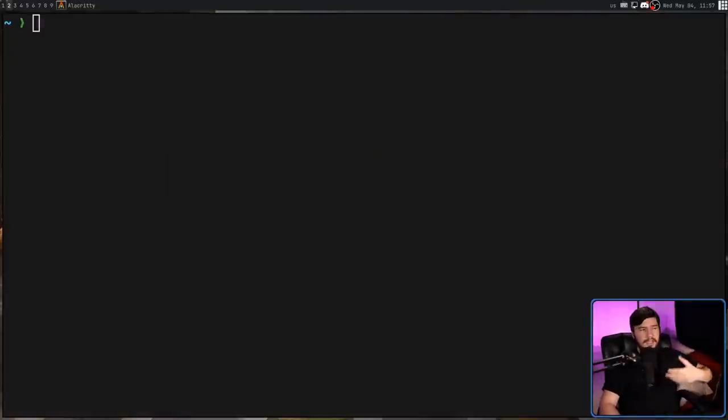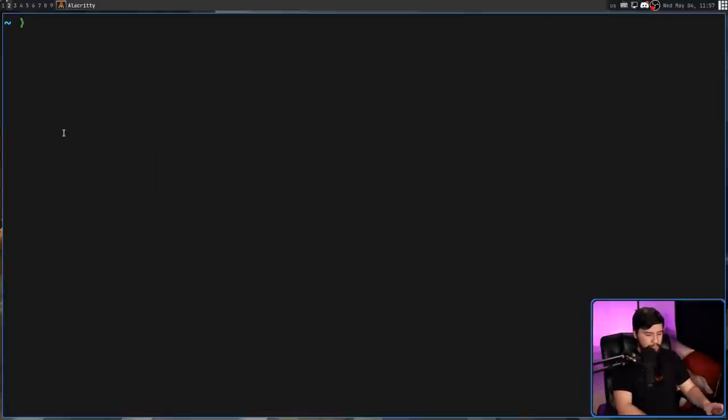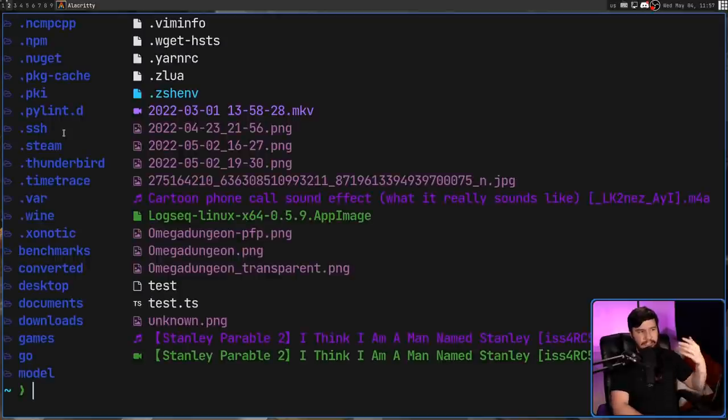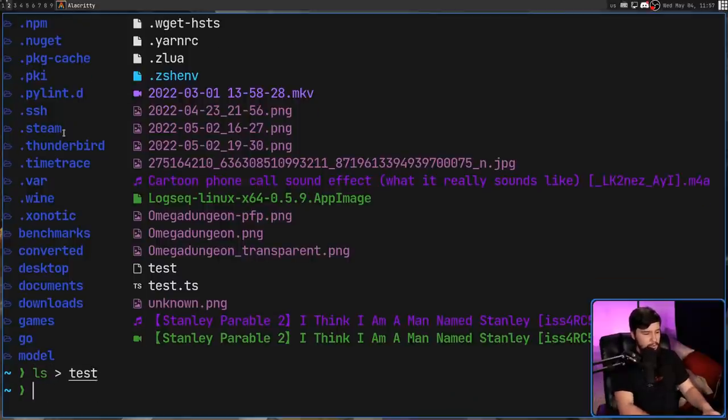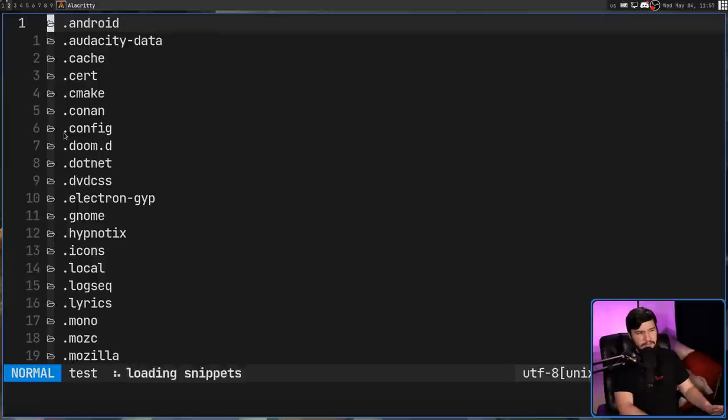If you didn't know, there is actually another color stripping standard which already exists. It's not for the same use case, but it does strip out the color. So right now, my LS is actually an application called Exa. And it's got all of this color here, it's got all of this formatting here, and it looks really cool when you're running it on your terminal. But obviously, you wouldn't want all of these color characters if you save it to a file. So if I go and do LS and then send it to a file, what you'll notice is none of those color characters are actually there. It also fixes up the formatting and puts one thing on every line.